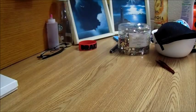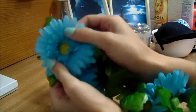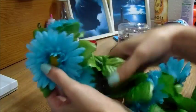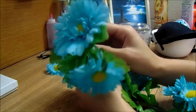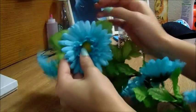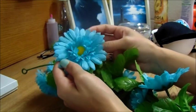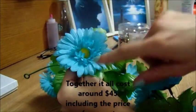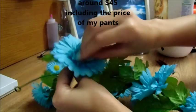What you want to do is get your flowers, and I'm going to be using the big flowers on the bra. Also, I'll let you know how much all of this costs at the end of the video. It's really inexpensive, so don't worry about that. But anyways, I'm gonna be using the big flowers on the flower stem, because you get more coverage that way, and I think it looks a lot better.